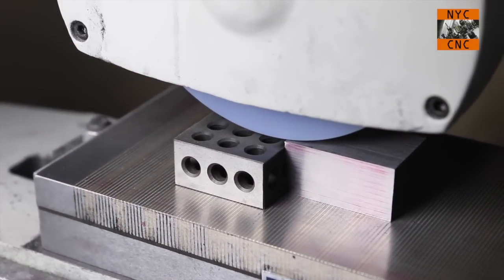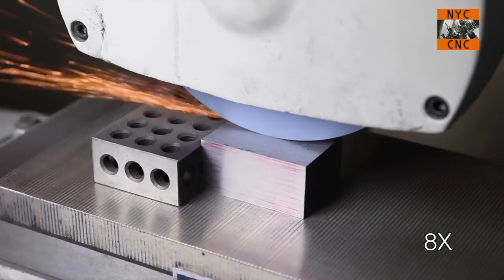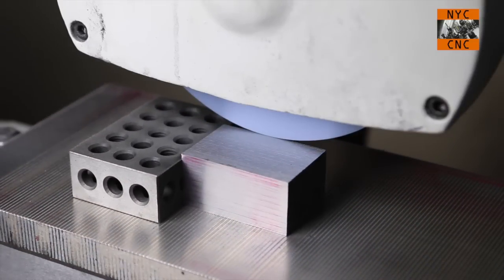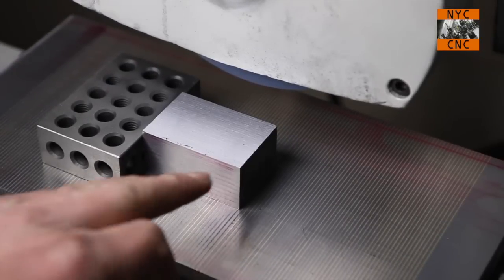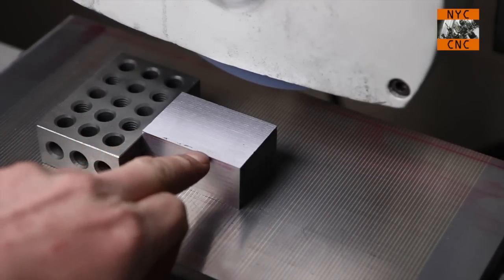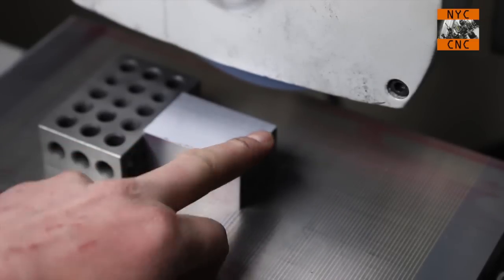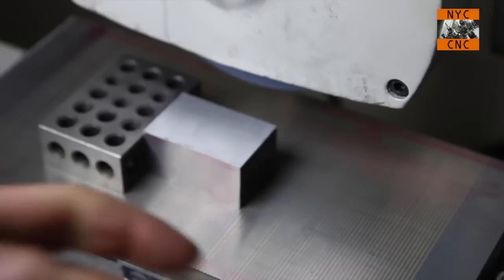Let's fast forward through the rest of this pass here and we'll take a look. Okay. Might be a little bit hard to see. We have some residual pocket marks on the edge here. Those won't hurt anything because they're obviously below the surface, but this is ground, or it's certainly ground enough for me to now flip it.